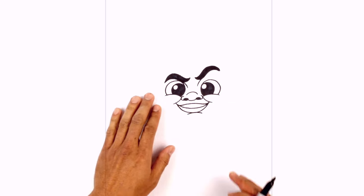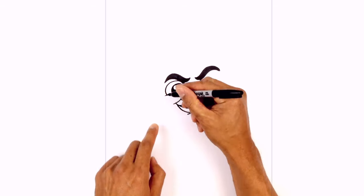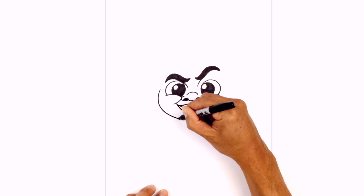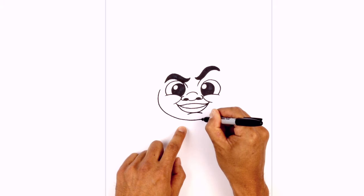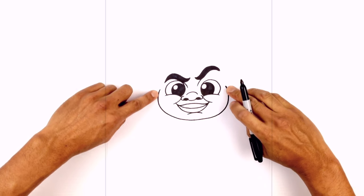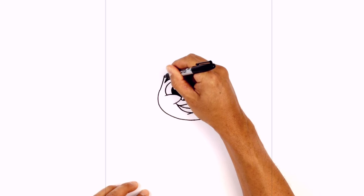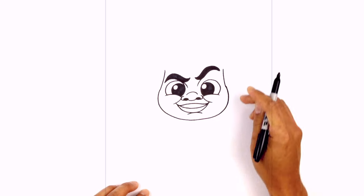Okay, so now that we got the face, let's go ahead and draw on the side of the cheek down towards the chin. So the left side of the eye, right out here, we're going to curve around the cheek, come down and in towards the center. We're going to work our way back up on the right side. Going out, curving around, and up towards the side of the eye. From here, we want to curve up the inner hairline. So blending this up towards a curve. Do the same thing on the right side to the same height.